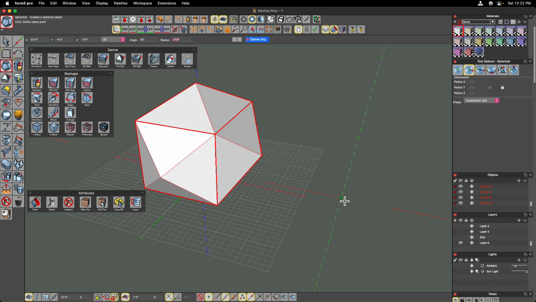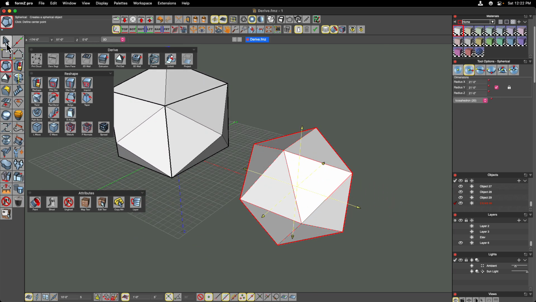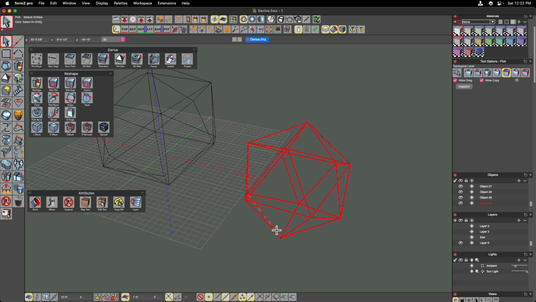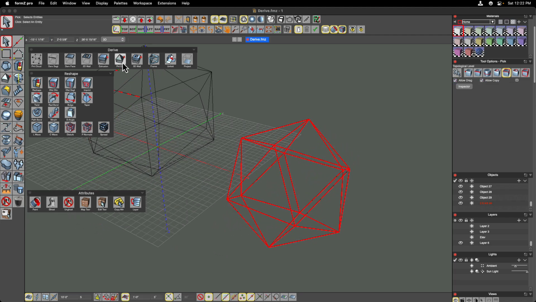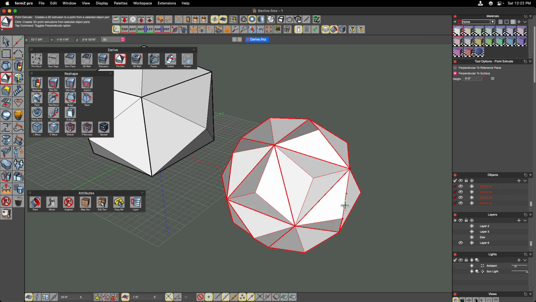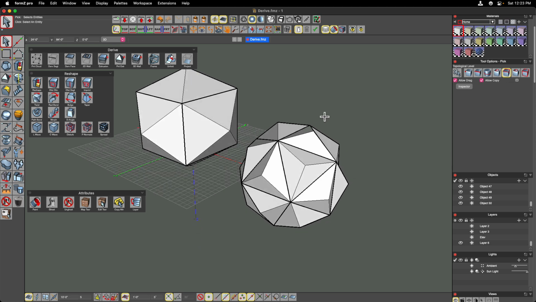Let's go ahead and draw another kind of shape over here. In this case, this is an icosahedron. And again, I'm going to select faces in wireframe mode, so that it's easy to grab all of the faces of this object at the same time. Then if I go to the point extrude button, it's set to perpendicular to surface. This time I'm going to turn off dynamic, and set the height to something a little bit lower, like 5 feet, and then just click. You'll see that it adds a converged face to each one of the faces on the icosahedron. So a great way to make complex geometry very quickly.